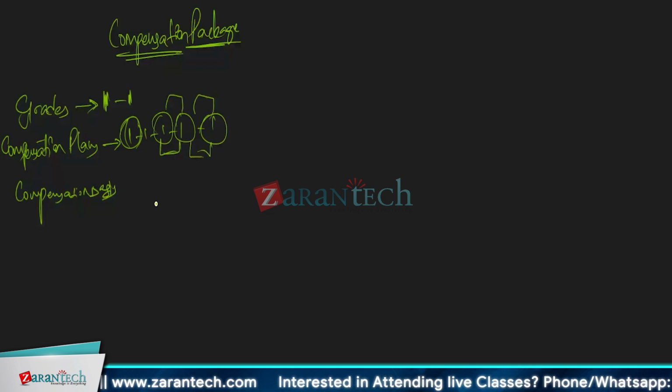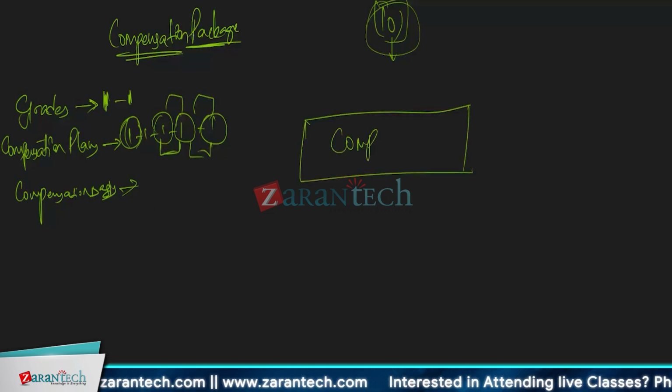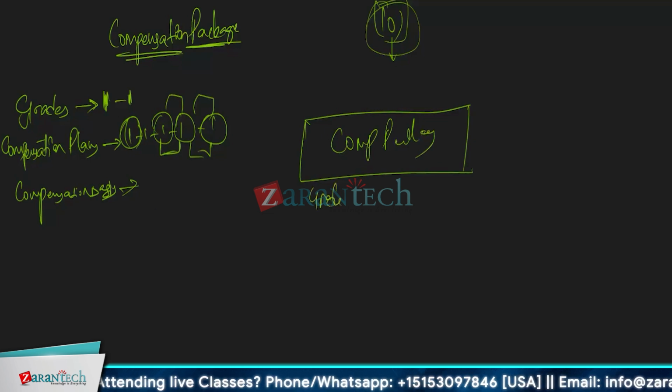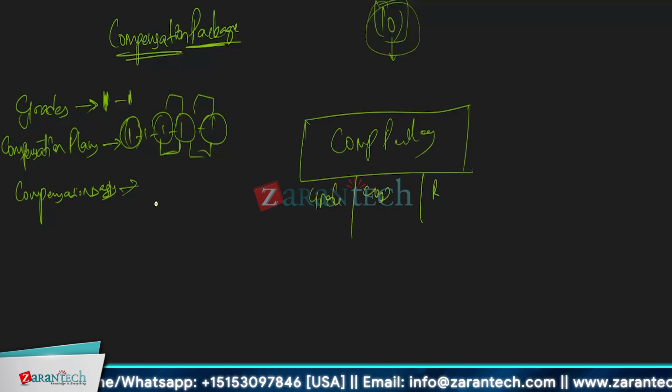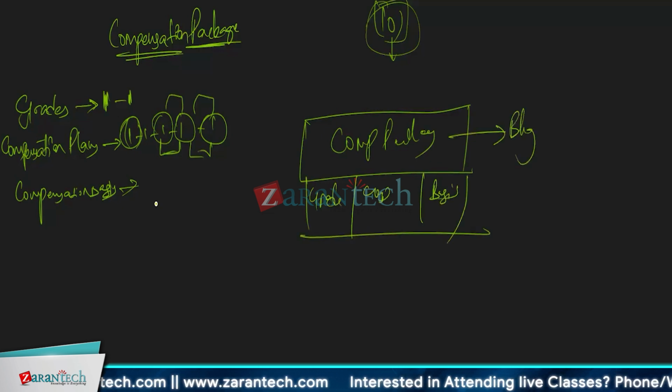Okay. So how do you want to define that? Hey, I have 10 compensation plans defined. Out of these 10, if the employee is eligible for any of them, I want them all to be automatically assigned to the employee. I want this compensation basis, if eligible, to be assigned. So what you'll do is you'll package it. You will create a compensation package, like a comp package, and you'll say that, okay, this compensation package has these grades, these compensation plans, and these bases. And you will assign an eligibility rule to this compensation package.